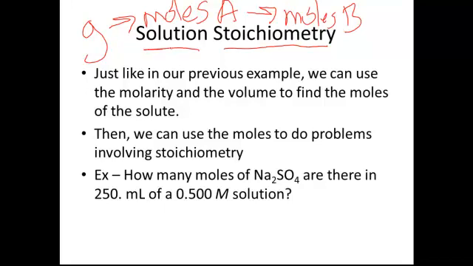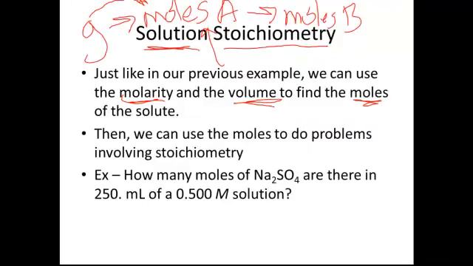Well, now that we're dealing with solutions, instead of converting grams to moles, what we can do is use the molarity and the volume, and we can multiply them together, just like how I just did in the previous example, and we can find the moles of the solute that way. Then, once we have moles of whatever it is, we can do stoichiometry problems to find out our answer. So, let's start with a simple one. First one says, how many moles of sodium sulfate are there in 250 milliliters of a 0.5 molar solution?